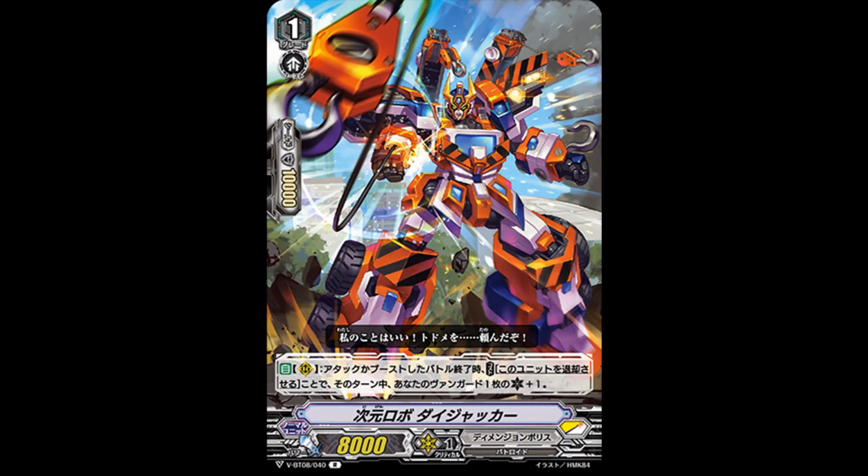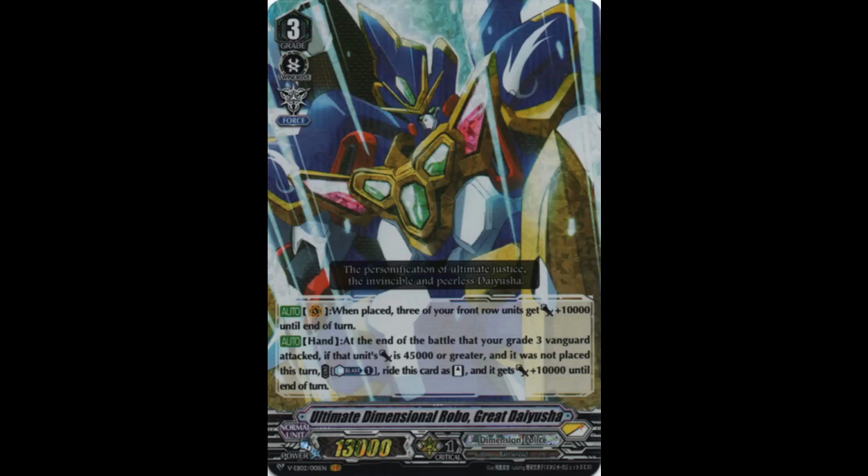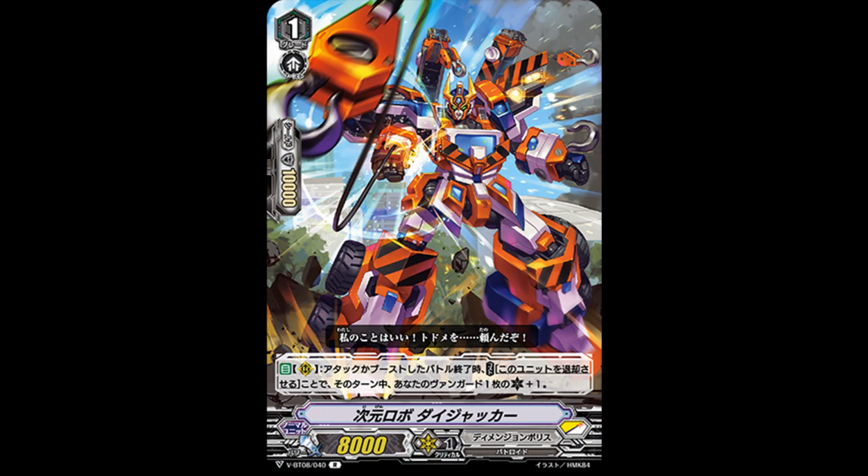Next, a Dimensional Police Rare, Dimensional Robo Die Jacker. Grade 1, 8k power, and its skill is auto rearguard at the end of the battle that this card attack or boosted, cost retire this unit, and one of your Vanguard gets plus 1 crit until the end of turn. I see this card as a potential 2 of. Sure, you do have DP that could gain crits, like Great Dayusha that doesn't have crits. So this card can actually be very helpful.